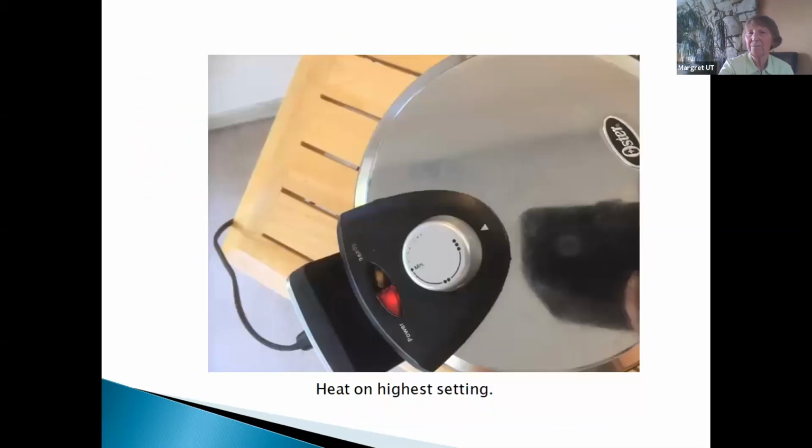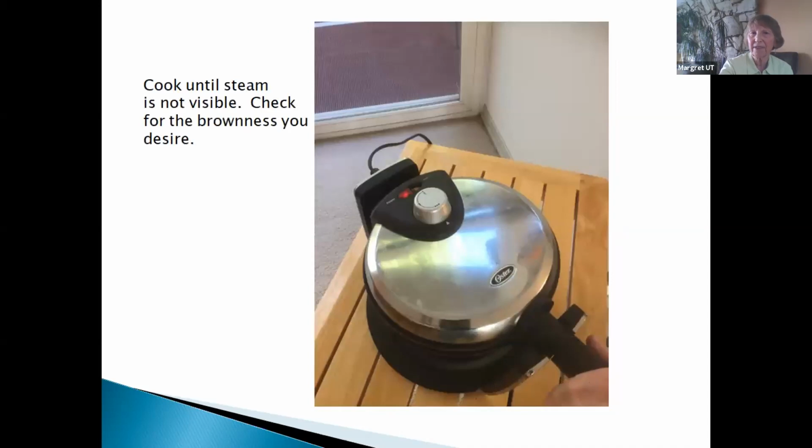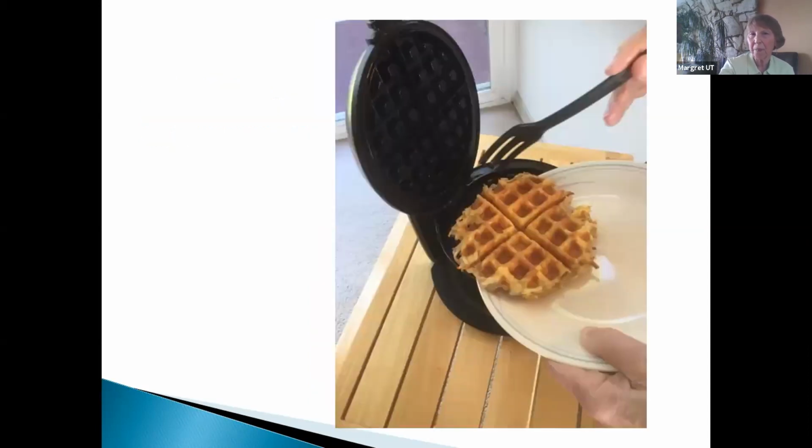And Doug has it on the highest heat setting. And he puts the potatoes in there and kind of packs them kind of close together. And then you cook it until the steam is not there. And you will sometimes have a little indicator on your waffle iron that they're done. And you can open it then and see how brown it is. And if you like your hash browns crispier, you can leave it in a little longer. And you take them out.